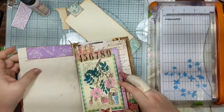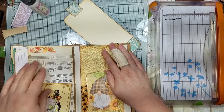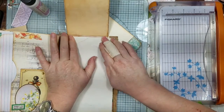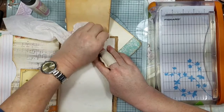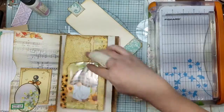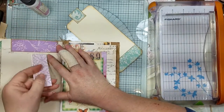Well, that's interesting how that worked out. And I'm not going to show any of the other stuff in there. You're going to have to flip through it yourself and see all the other things I put in there. But I did show this one since it was a big project, so everybody could see and appreciate. And then we have our little flip up. So you journal here, journal there, journal everywhere, journal back here. And then this tuck spot.